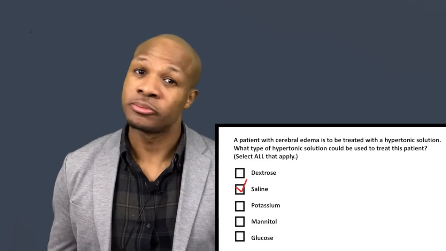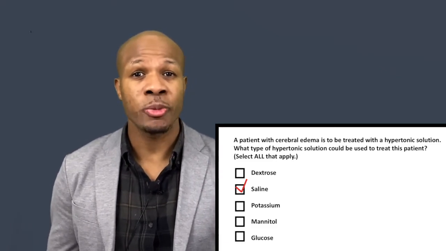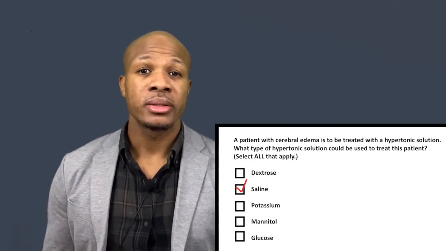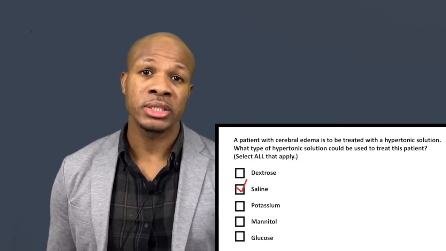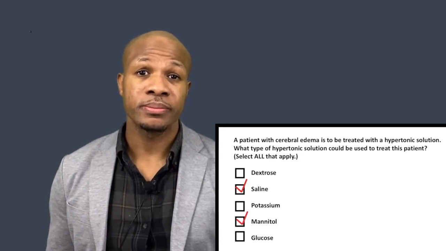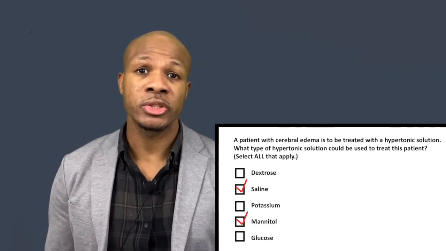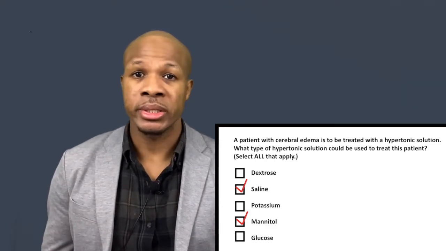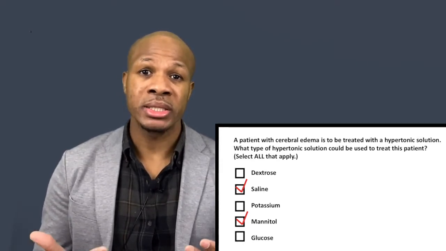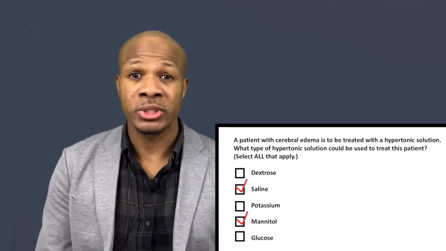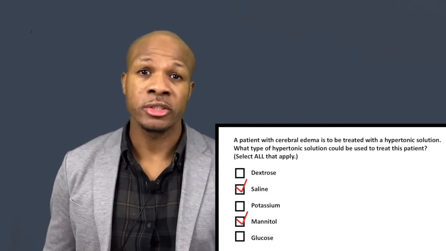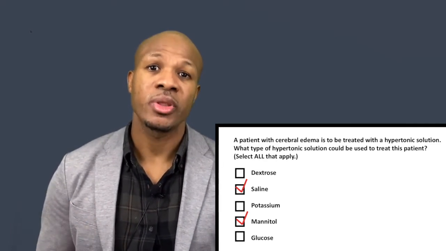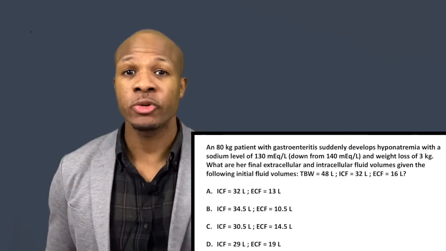Then we have potassium. This is the example that we just did. Potassium will be pumped into the cells. Non-effective osmole, incorrect. Then we have mannitol. This one you should be familiar with. You should know that mannitol is one of the hypertonic solution alternatives to saline that is used to treat cerebral edema. So mannitol will be a viable option. And lastly, we have glucose. Clearly, unless you have diabetes and your body is not able to take up glucose, glucose is going to enter cells and be used for energy. So glucose will be a non-effective osmole, okay? So the correct answers will be saline and mannitol, all right? Cool. Okay, let's go on to question number two.